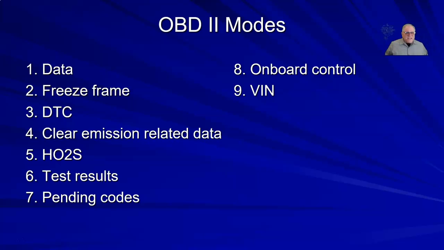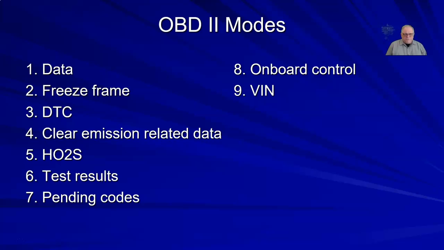If you've used the scan tool, you probably didn't even know that these were modes when you went into the data list. That's mode 1. If you pulled up freeze frame data, that's mode 2. Looked at the codes was mode 3. If you cleared codes, that was mode 4. Mode 5 is going to give you the details of the oxygen sensors, breaking down each one, fuel trims, and that information. Mode 6, this is the one that a lot of people don't know about. That's going to give you your test results, and we're going to take a look at that on our next slide.